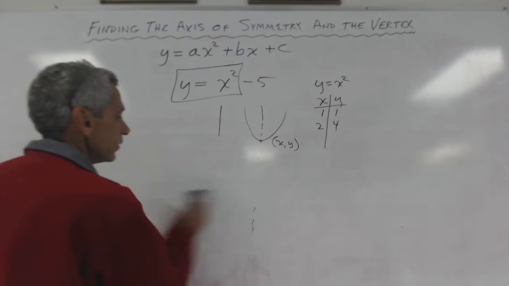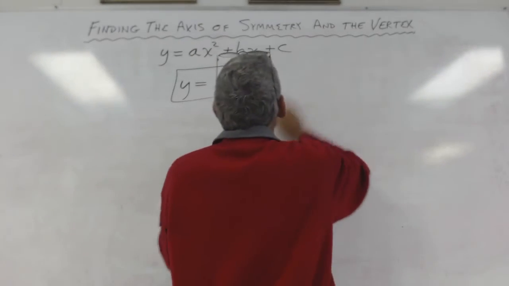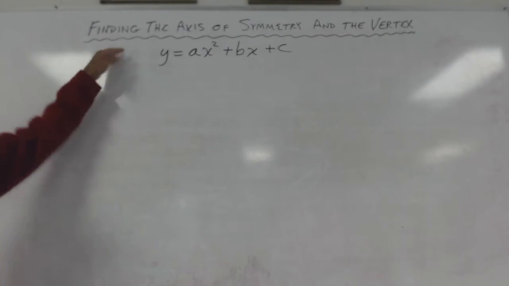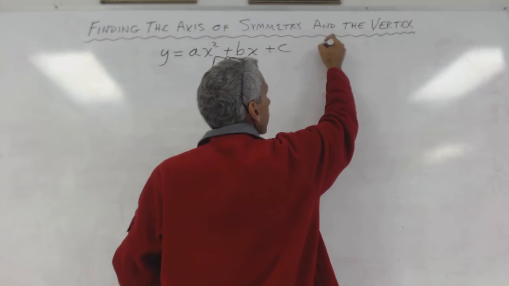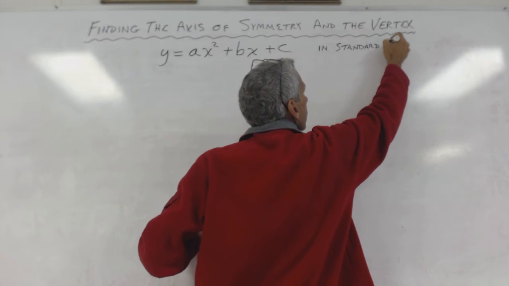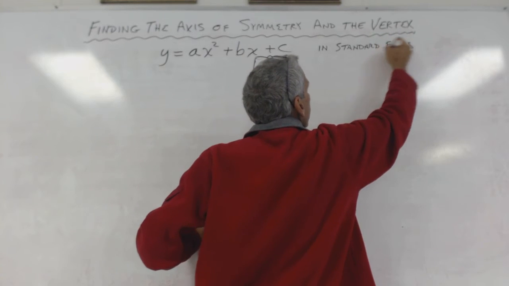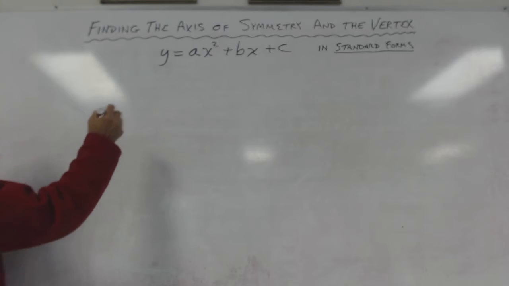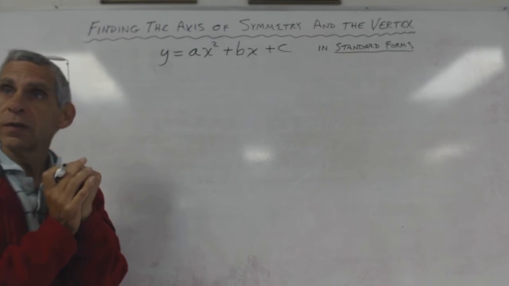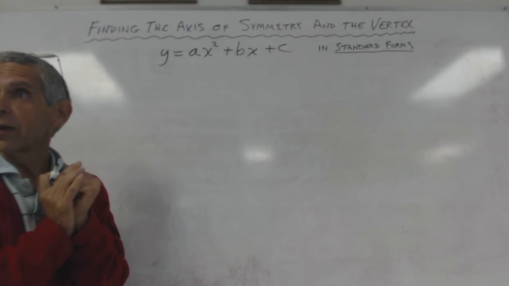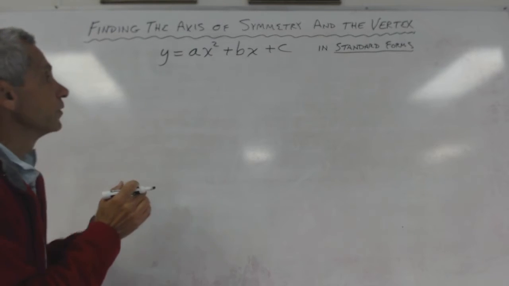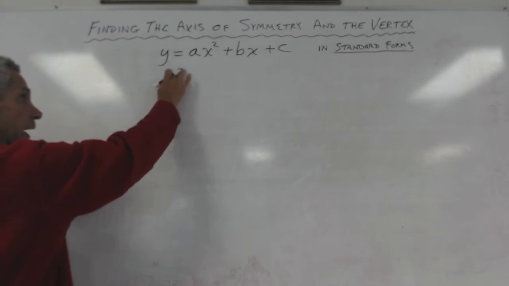Let's do one. So the equation is simply the quadratic equation. This is a quadratic equation and it is in standard form. There are other forms. This is standard form, and it's the most common. You will see one called the vertex form, which makes it really easy to graph a quadratic equation, but you don't see it all the time. You'll often see it in standard form, so you've got to know how to deal with these.